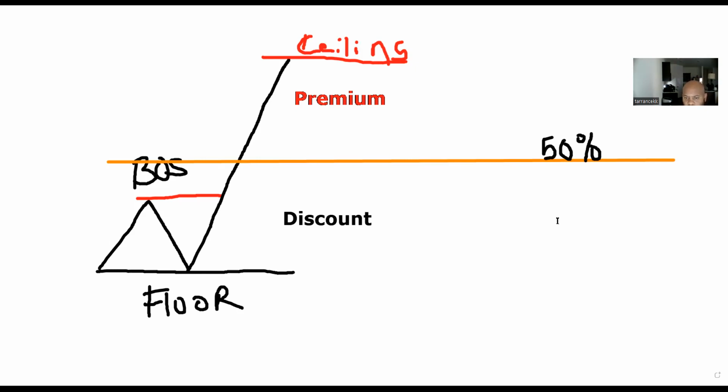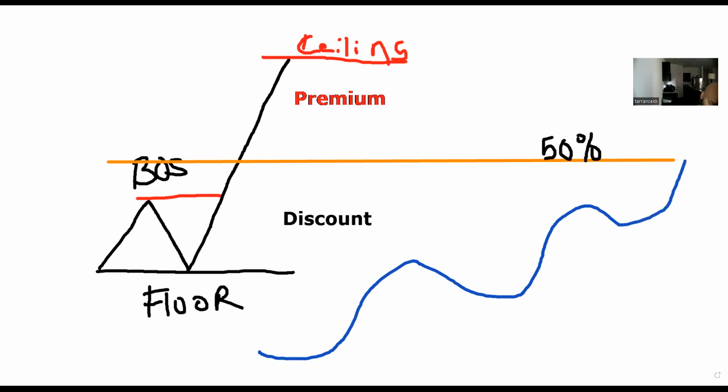Okay. But we want to make sure that we get big ranges. So if we want big ranges, we want to participate in a 4-hour range, a daily range, or a weekly range, because that's going to give us a big move. It's also going to give us the predominant direction, if the market is moving in waves, and it's going to give us where the big dogs are moving this thing, right? So if it's moving in waves like that on a monthly, weekly, or daily, we really want to get in line with that, because that's where the real money is flowing. That makes sense? Uh-huh. All right.